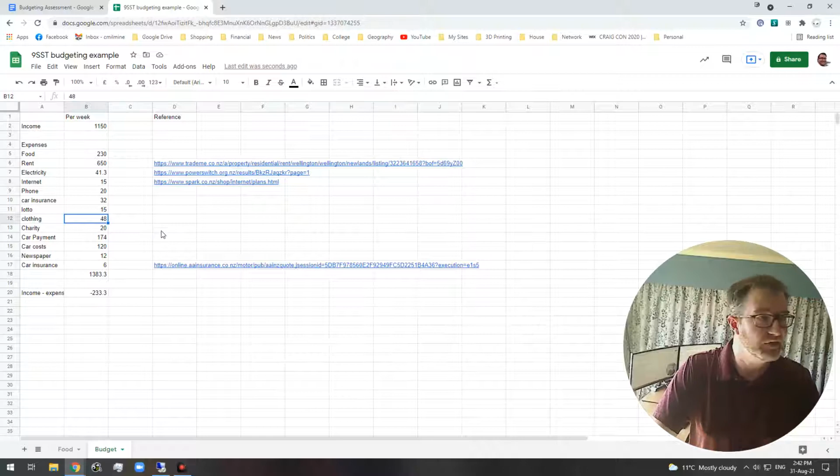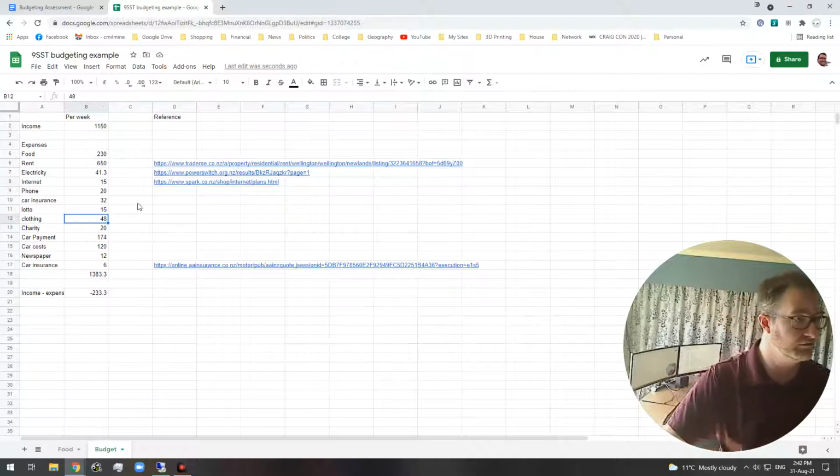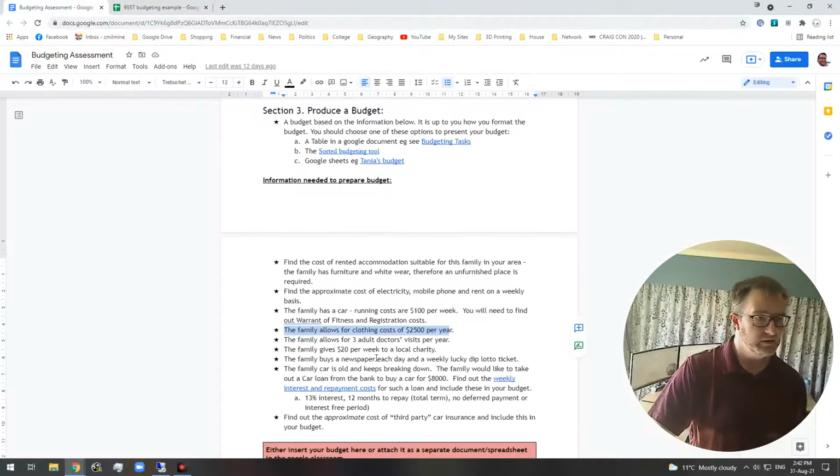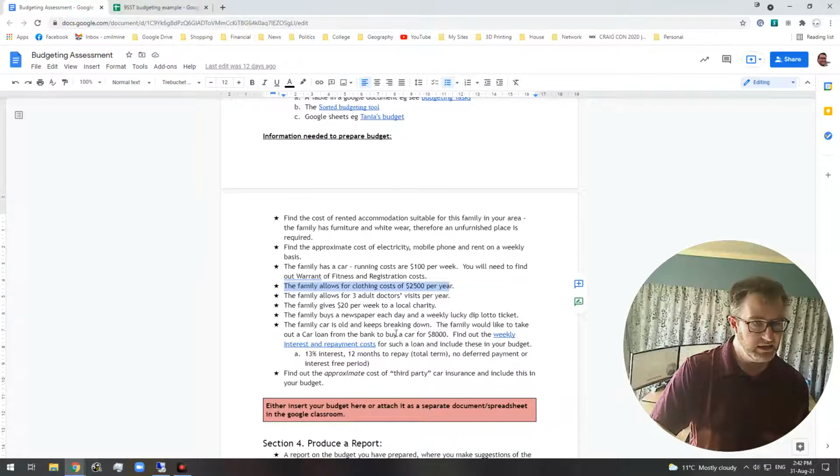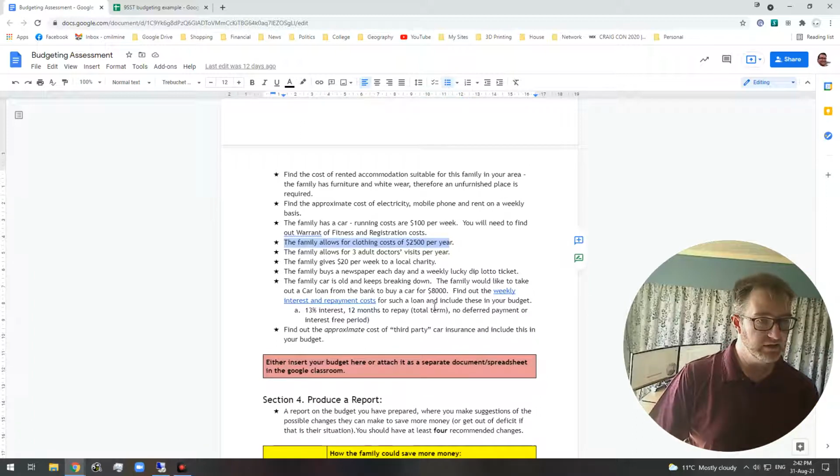Then the next question was, how do we find the cost of car payments? Now this one's a trickier one. Here we have a family who would like to take out a car loan of $8,000, and you need to work out the costs of doing that. You want to pay it off over 1 year and you're paying 13% interest.